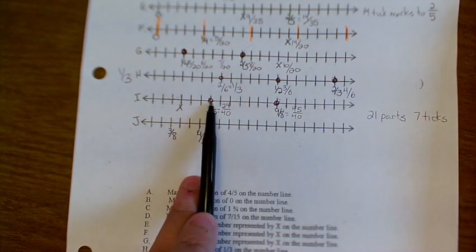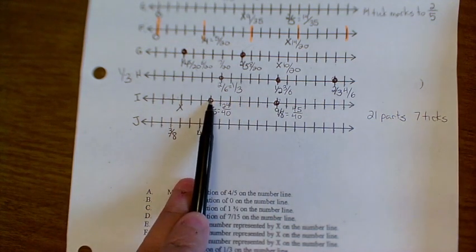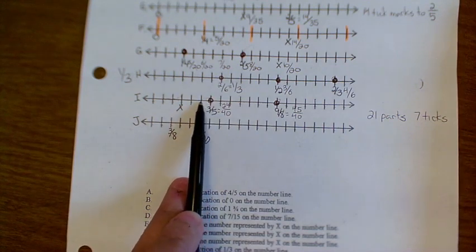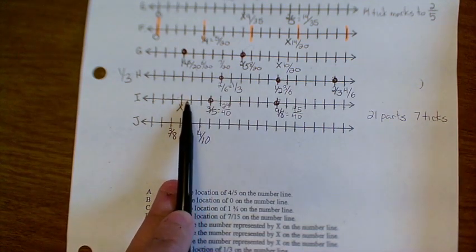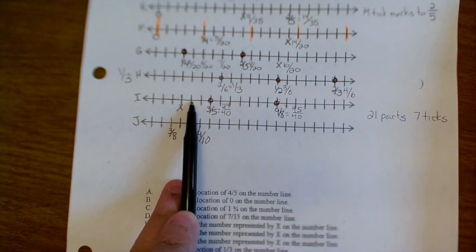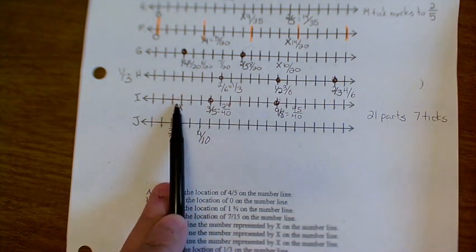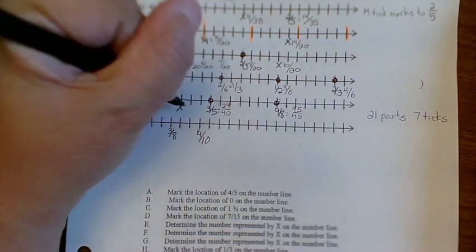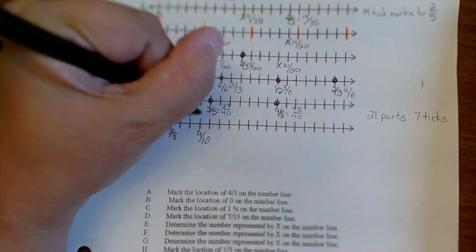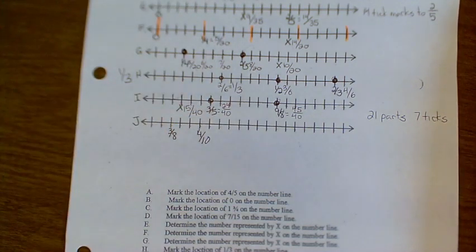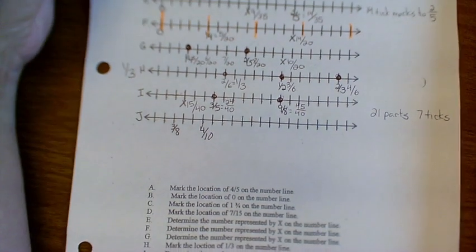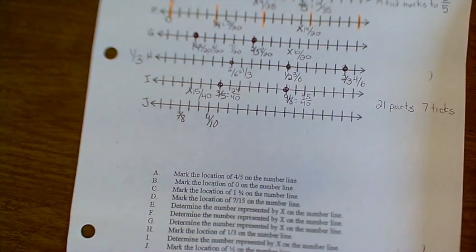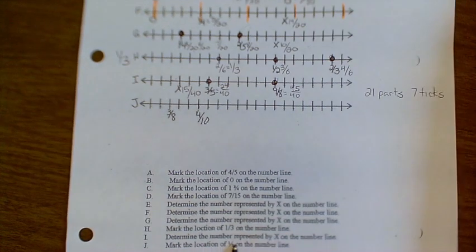So the same thing should be true if we go in reverse. So if this is 24, back 3 would be 21. Back 3 is what, 18? And then back 3 would be 15. So this x should be on 15/40. Okay, so just counting backwards. All right, and then finally, mark the location of where 1/2 is.